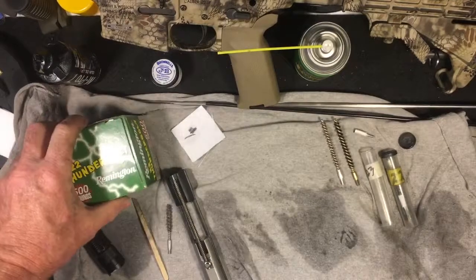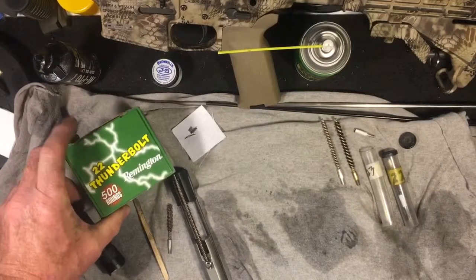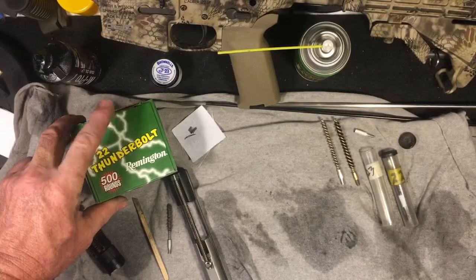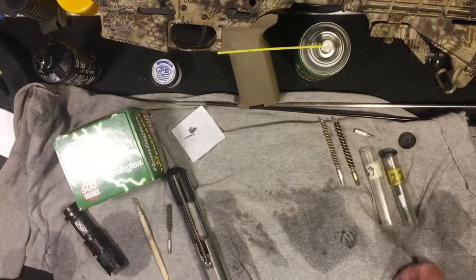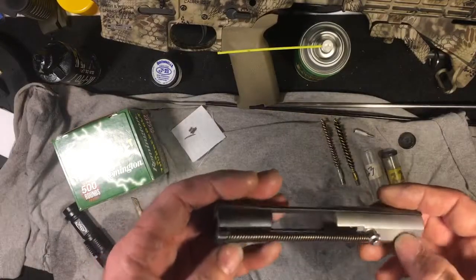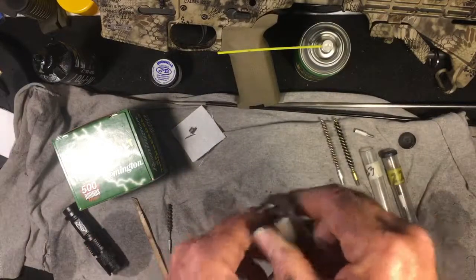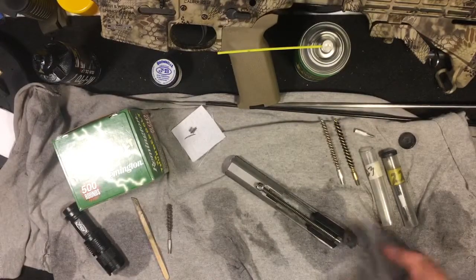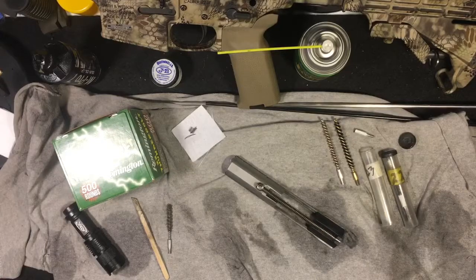So a heads up on these lead nose bullets. I would go with what Ruger recommended to me years ago, copper wash. I just want to share that with everybody. If they're having that same problem or wondering what the heck is going on, there's a good indication that's probably what it is.